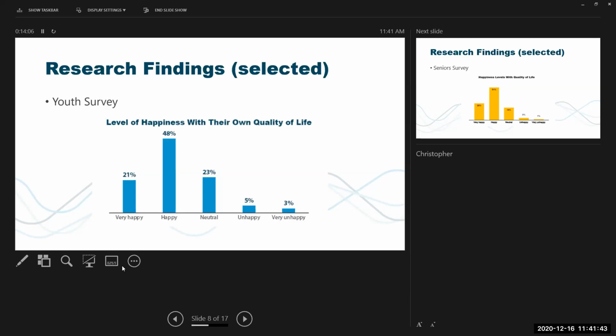But there's a big chunk there, almost a quarter as well, that are kind of ambivalent about that and still making some decisions, which means that things aren't probably as ideal as they might like. And then just a few on the other side that have some very high levels of dissatisfaction as well, right? So that's some of the community survey findings and the youth survey findings. So I'm just going to flip it over to Rob again, and he's going to take it from here with the senior survey information. Away to you, Rob.